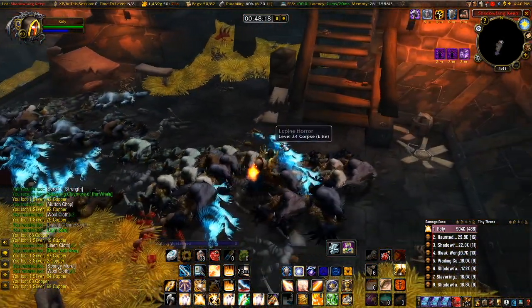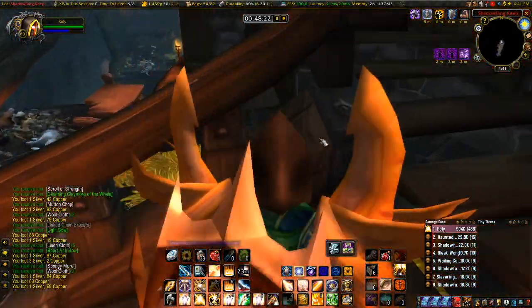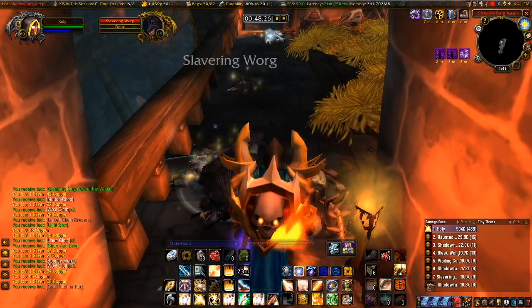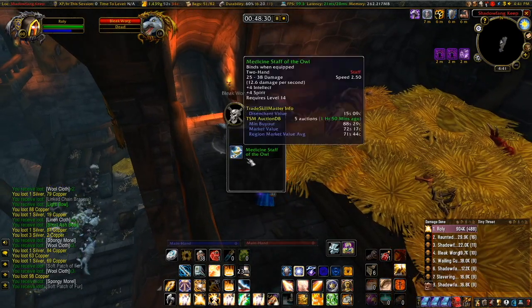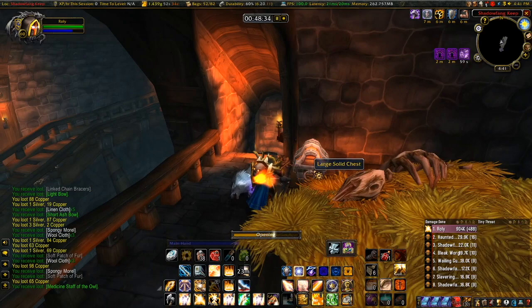Right, that's all them corpses looted. Now normally you should just jump straight over and run and loot everything up, but obviously I know a few of them died up here, so we're gonna grab these as well. Right, since we are here, we will loot this chest this time. Let's see what we get.